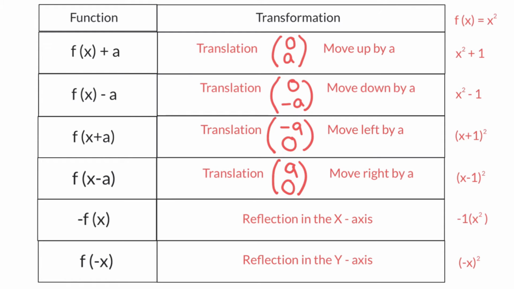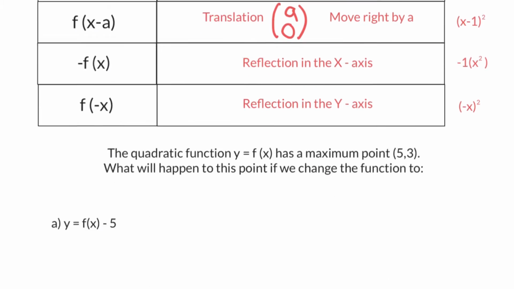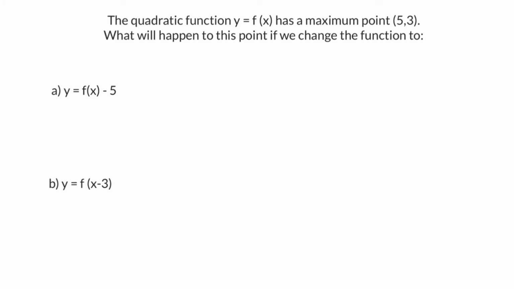If we do the function of x and then times it by minus 1, the graph will become x squared in brackets times minus 1, so the graph will be reflected in the x-axis. But if we times x by minus 1 first and then do the function, so the graph becomes (minus x) all squared, the graph is reflected in the y-axis. So let's have a go at some questions.